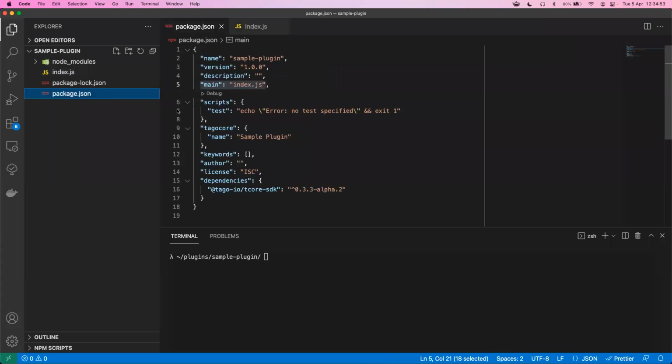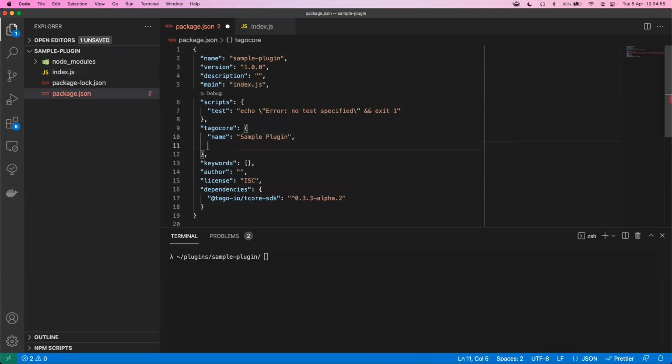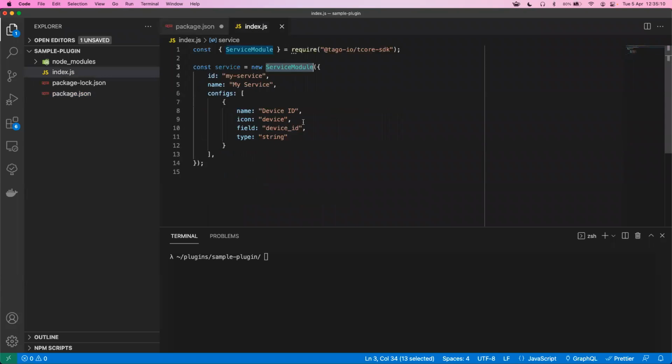So let's go to our package, and let's create a new property here called types. And types is an array of strings, and each string is a module that you are using in your application. In this case, we are only using the service module. And again, this is needed because TagoCore needs to understand that you are declaring every single module that you are using.